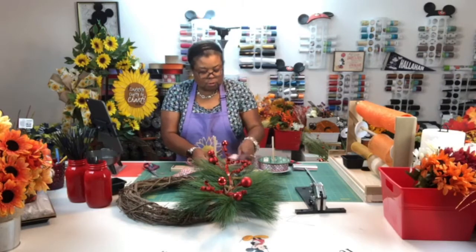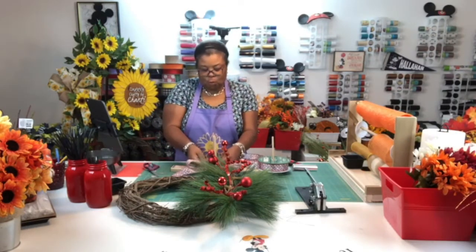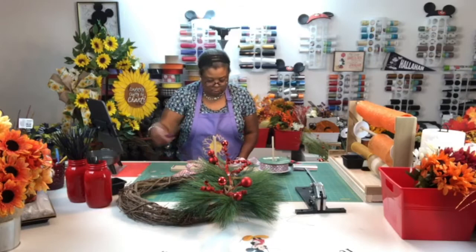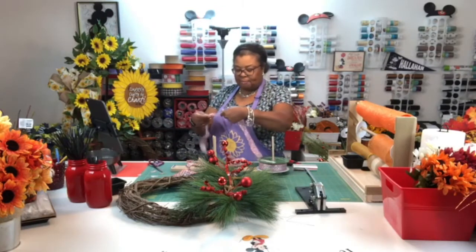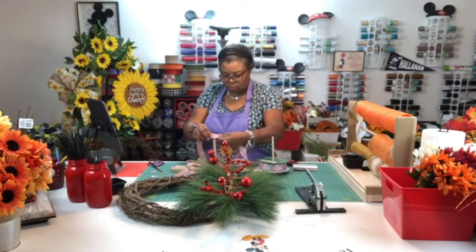All right. So I'm going to do 4 or 2 loops on each side, both at 6. And I'm going to make this tail a little bit longer. And then I'm going to go back and I'm going to do 4 at probably like 5.5, 5, and see how that goes.